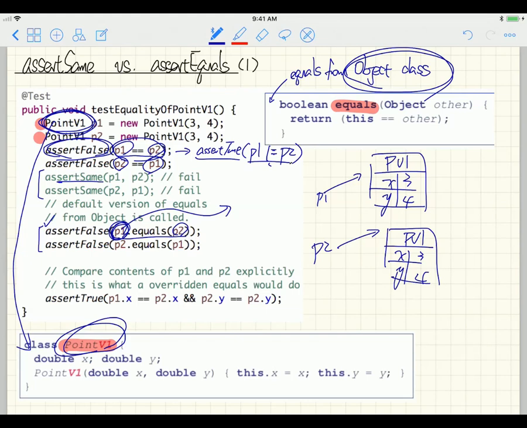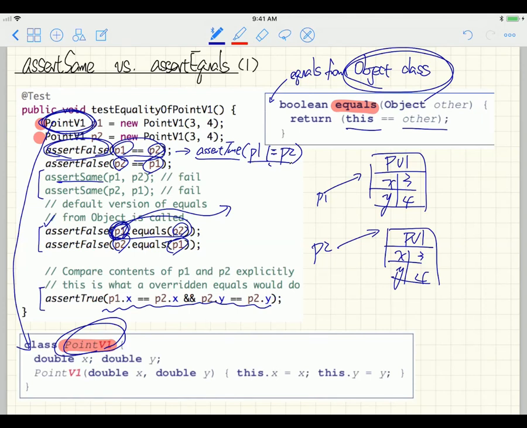So now when I say P1 dot equals P2, what would that be? False, because the expression here will be false. So when you say assert false, that will pass. You simply just compare references. And similarly, when you say P2 dot equals P1, the same. Finally, since we haven't got any equals method redefined, the best we could do is simply write down some expression to express what you really mean by equality. Let's say x and y should be equal. Just showing you one example. Any question about case number one over here?